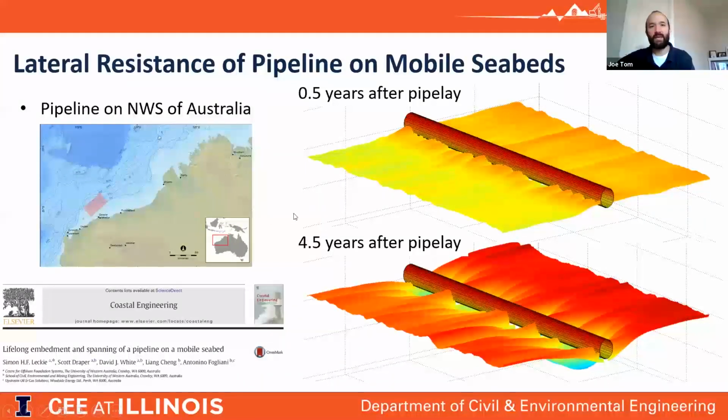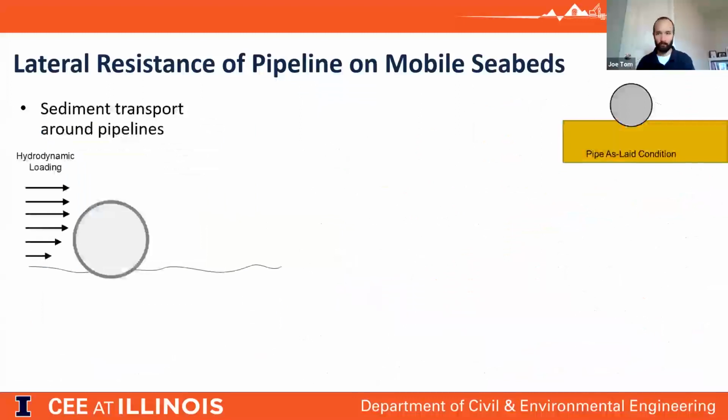And I should say these are just 3D representations of his bathymetry scans. When he went back to look 4 years after installation, he found the pipeline itself, as you can tell by the red here, has lowered relative to the ambient seabed level. You also have a lot of areas of either spans or very deep local embedment of the pipeline. So the local geometry of the pipeline is changing, and the amount of soil next to the pipeline is also changing due to these effects.